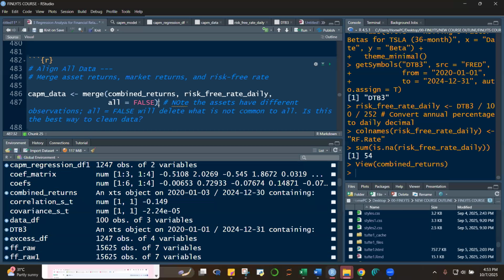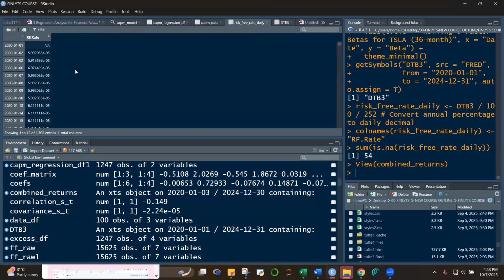All is equal to false will only include in the object that you're creating those that are present in both. Since we have here, class, this is an XTS object. We also have combined returns with Apple returns and SPY returns, which is also an XTS object.